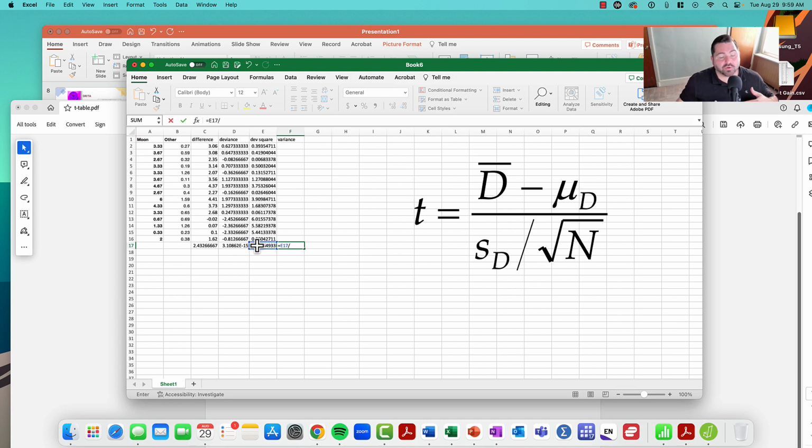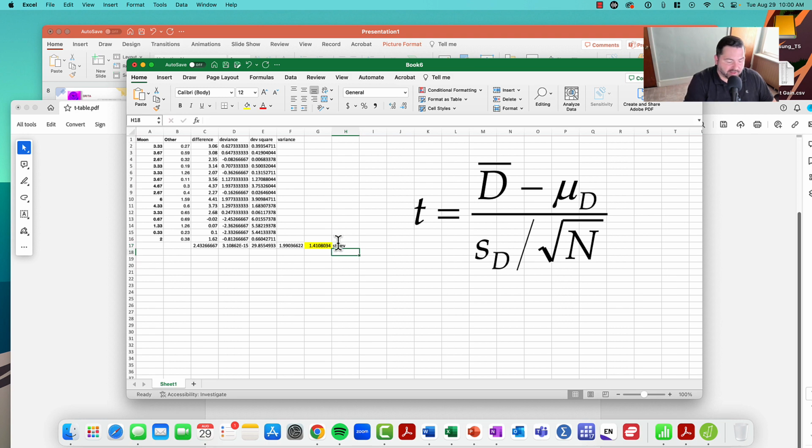In this case, we're talking about the number of pairs, and there are 16 pairs. Minus 1 restriction is 15. If I did that, I get a variance of 1.99. If I took the square root of my variance, I get a standard deviation of 1.41. Okay, so standard deviation is 1.41.